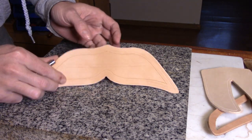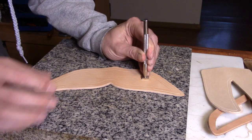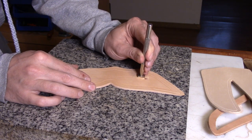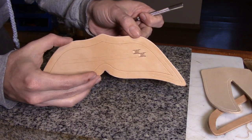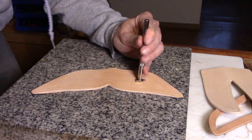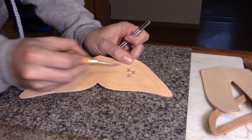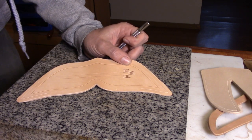Once you've got those lines laid out, you can start stamping by fitting the tool in on that line. For the next impression, slide up until you hit the center part of the stamp with your corner and go next to the line. You should get nice sharp impressions. The trick is getting all your impressions so that the center lines line up with each other — that's where basket weave gets really tricky.